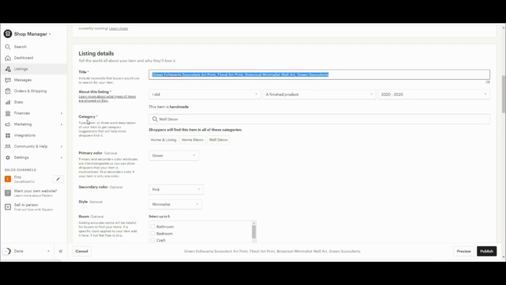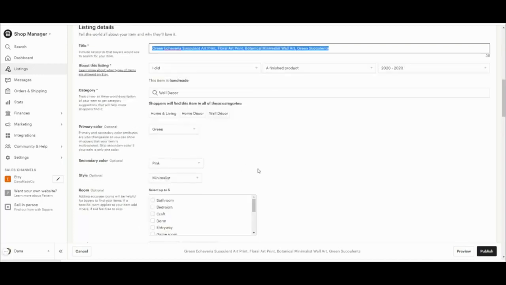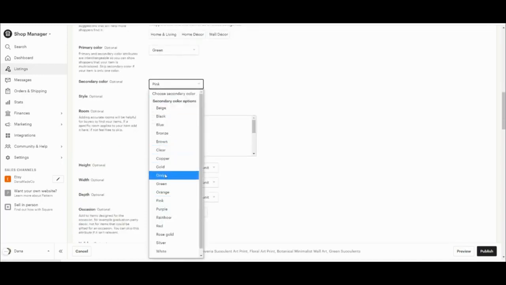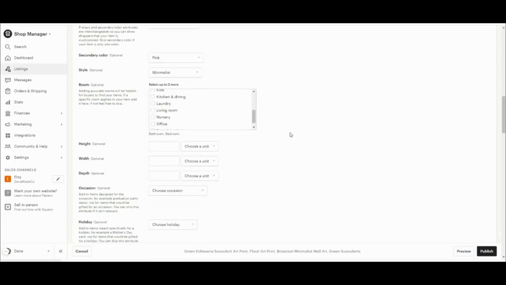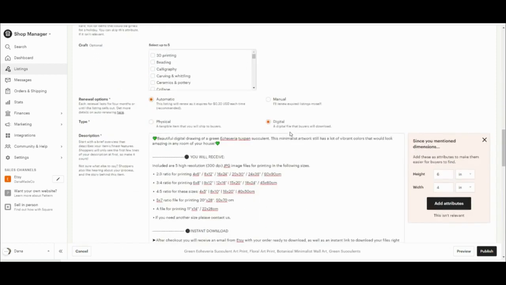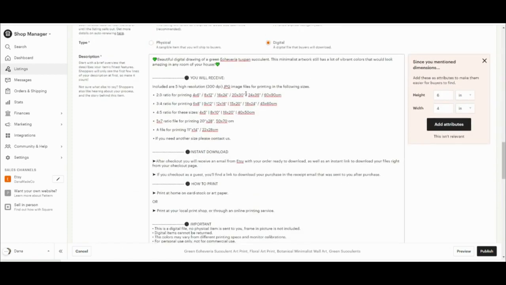Make sure you have it in the correct category. And you're going to go down, you're going to fill it out as much as possible, as it plays a role in your search engine. So if you can fill them out, I would, but it's not 100% mandatory. So down here we get to our description. So I've written this description nice and easy, but I also want to answer as many questions as possible, like we've discussed in previous modules. I wanted to write something that was brief, but also filled with my gap fillers and other types of keywords that I knew were searched heavily, like minimalist artwork. Just intertwine.